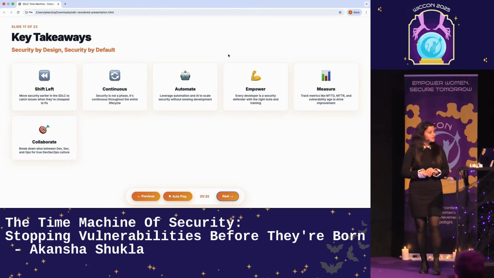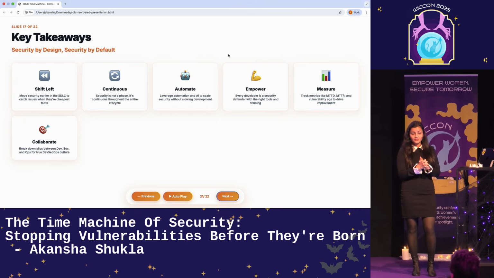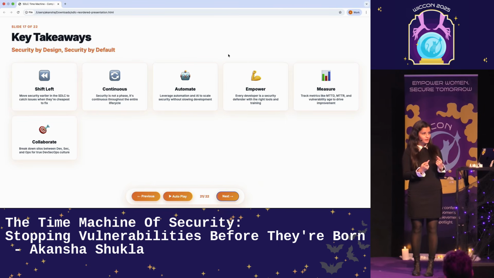So these are the key takeaways when you go out of the room. I would like you to at least take these 6 key points in your head. Shift left, that is catching vulnerabilities upfront and knowing what your application is supposed to do, who is going to access it, what they are accessing, and what kind of data it has. So shift left: do the threat modeling, do all kinds of planning, get requirements completed.